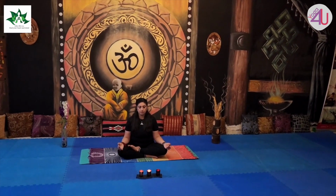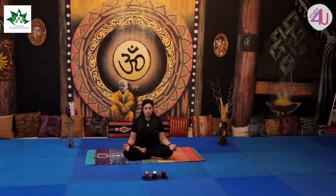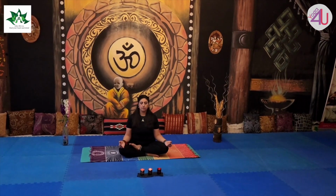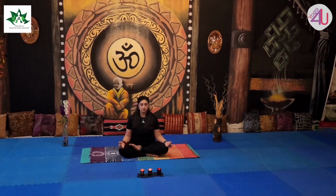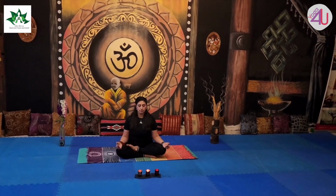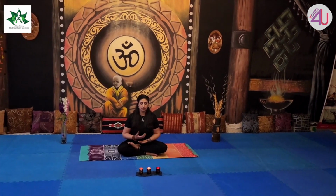Now, sit cross-legged in a comfortable position. Keep your back straight, your chest open. Back, neck and head aligned. Body relaxed. Close your eyes gently. Palms resting together, right hand over the left hand.